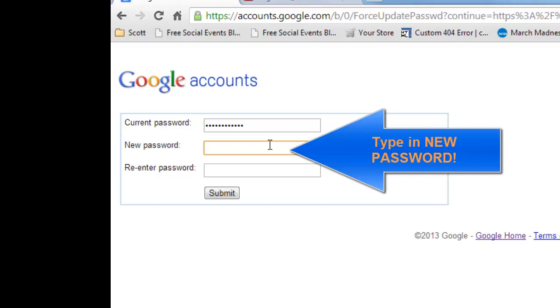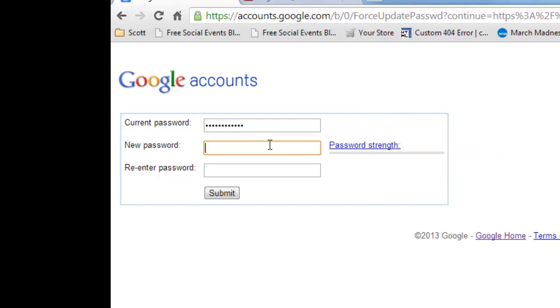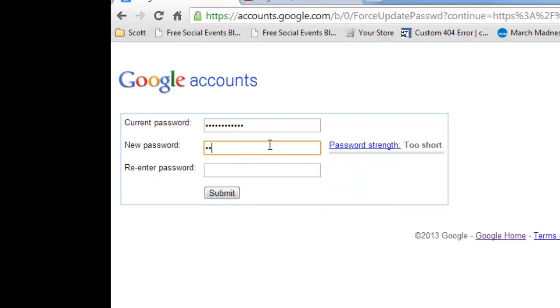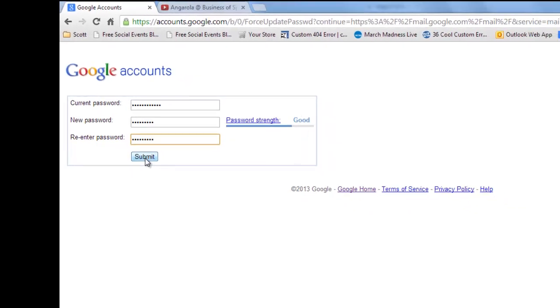This is very important. You need to change it to something that you will remember. You don't want to make it something that you can't remember, because you're going to be logging in again, and you're going to be logging in every day. So a good idea might be, if you do have a regular email account, just put that same password that you put for other passwords, or you might want to put the same password that you use for your Facebook account or some other social media. So whatever it is, make sure you remember it, because you're going to need to log in every day. So you put in your current password, and then you put in your new password, and then you retype it again, and then you click submit.